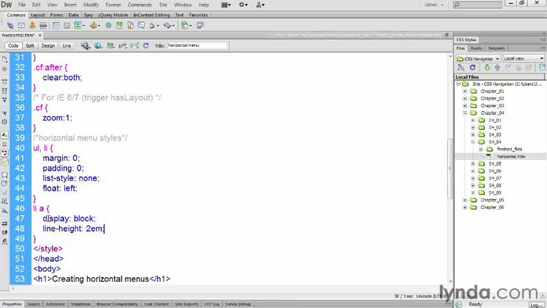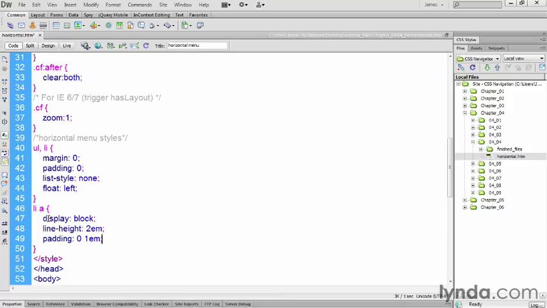the text vertically. And then finally, I'm going to add a little bit of padding, and what that's going to do is it's going to give me some interior space within the link region. And there I'm going to do 0 for top and bottom, and then I'm going to do 1 em for left and right. And of course, what that's going to do for us, it's going to give us a little bit of space to the left and a little bit of space to the right, and it's going to give us an equal amount of space. Even though the length of the menu items won't be the same just because the words are shorter and longer, they'll have exactly the same amount of space on either side of them.